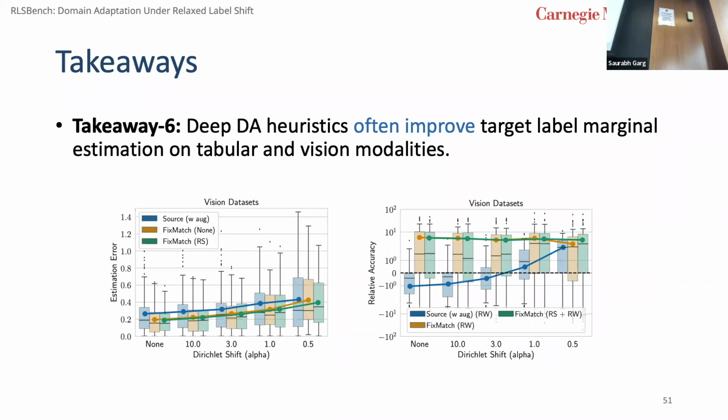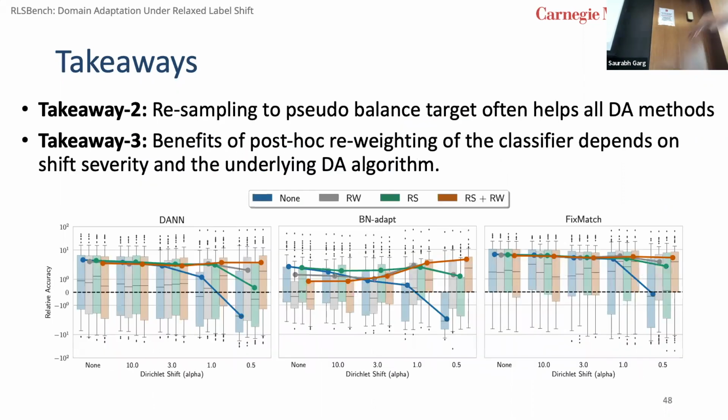Yes, so if you see, reweighting actually doesn't, okay, so maybe not this plot. In this plot, this is estimation error, and I don't have fixed match without reweighting here. That's why I want to go to previous slides, and maybe that will become clear. So it doesn't actually help. If you look at this plot here, it doesn't actually help. And in some cases it may hurt. Exactly. You're doing something, but you should not. So yes.